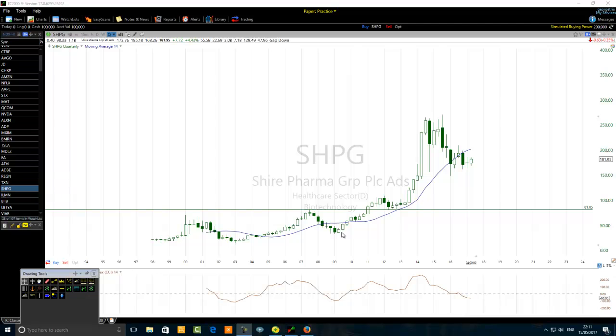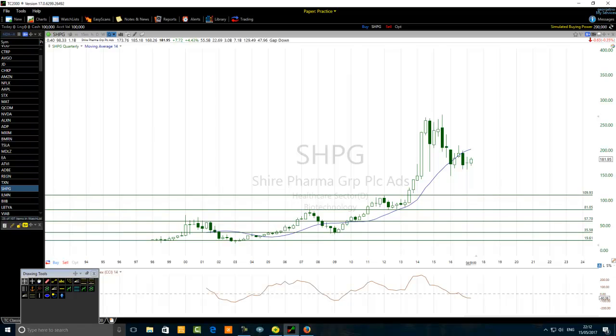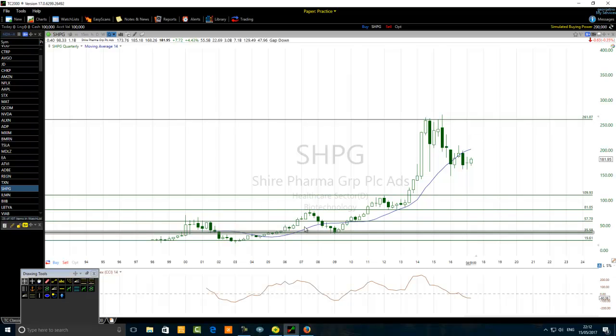Is that difficult? No, it's not difficult. So you just draw the key levels, the horizontal key levels. You can draw one here, you can draw one here. Those are the key levels. You can draw one here, you can draw another one here. So you just highlight all the key levels on the quarterly chart.